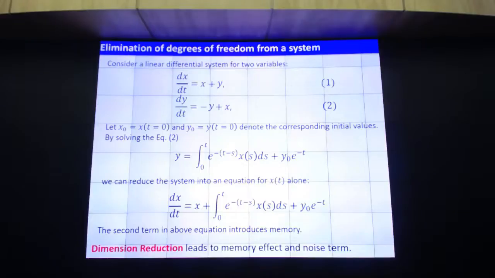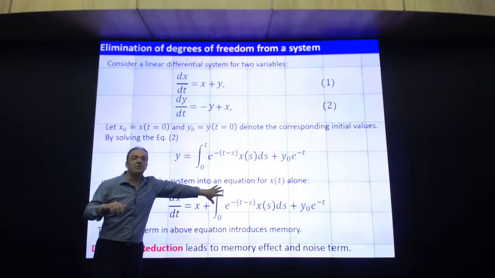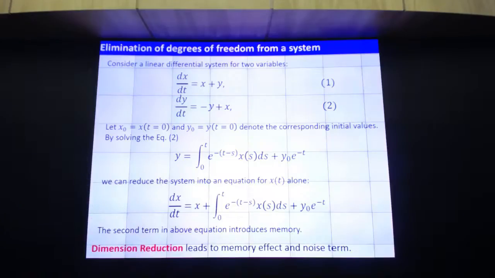We have a dense system, we eliminate degrees of freedom. We have to include these memory terms back into the system, okay? So that's a simple system, and that shows you what happens. So dimensional reduction, and that's what I said earlier. I found myself in many projects doing dimensional reduction, just neglecting all this. But you can see there's a memory term here, and so that's kind of important, okay? So that's what I want you to get as a first impression, that you cannot just arbitrarily reduce dimensionality. Everybody wants to reduce dimensionality these days because we like high dimensions on many parameters.